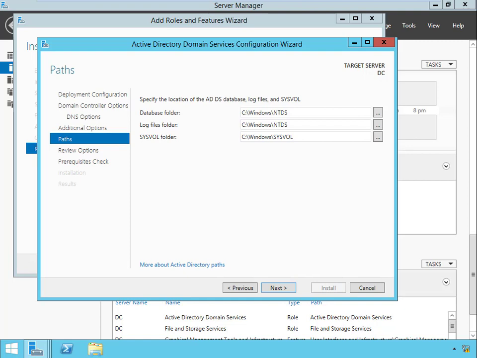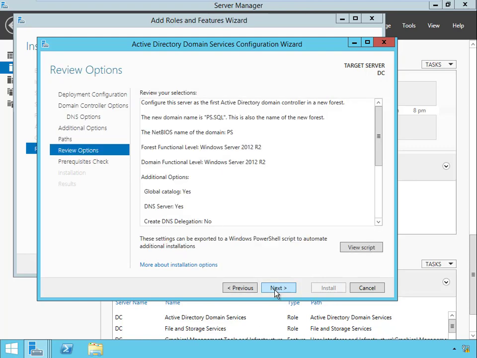So when you join a domain, all you're really doing is giving your computer membership in the AD database, the same as all the others. It's the same as having a user inside of a SQL database, except here the objects are different, right? But it still makes AD a database, which means we automatically know a lot more about AD than we did when we started, right? So for right now, I'm going to keep these the same, but if this were a real production environment where I were expecting hundreds of users, I would definitely cover my basics of databases and split my data and logs. Click next. Sure.